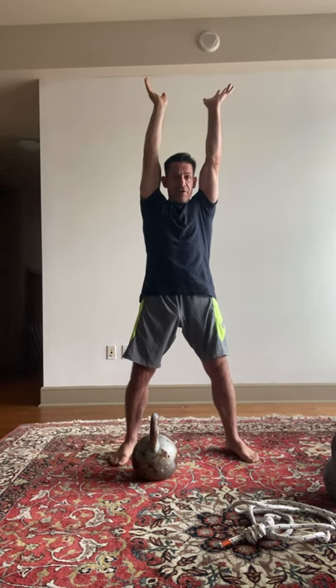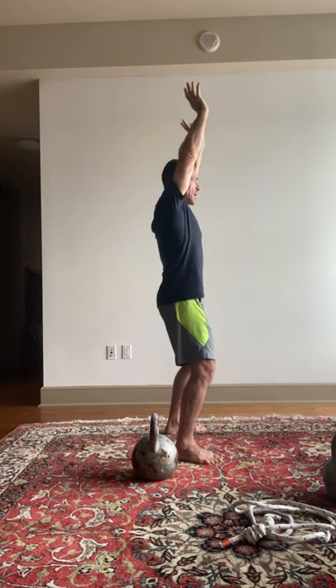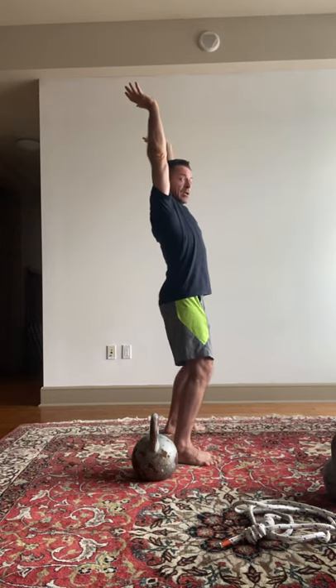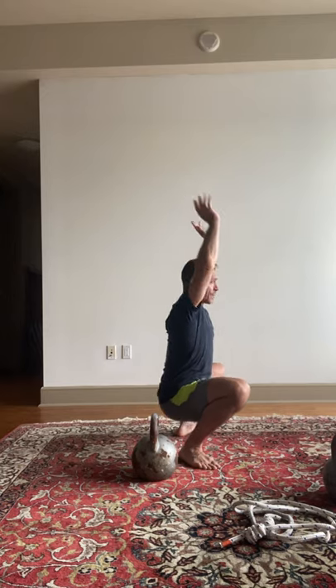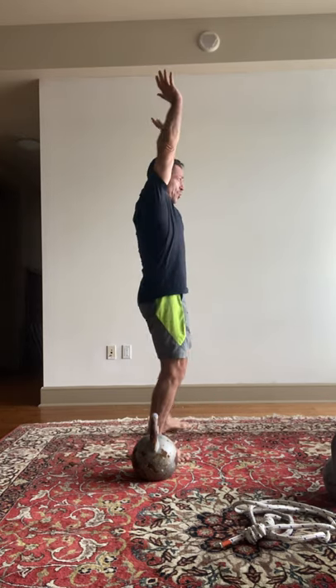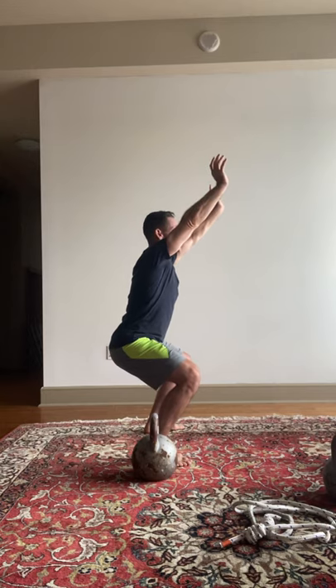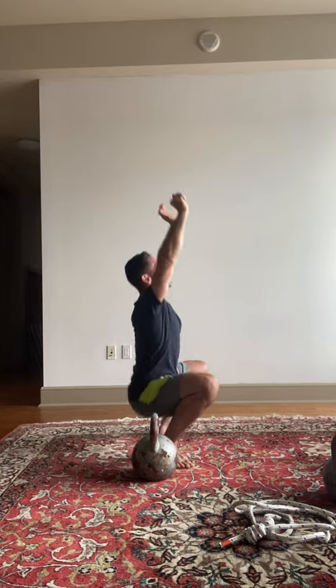With the kettlebell overhead squat versus the Olympic or double KB, it's now one side. When you have double, your only option is to open through the hips and drop down into that overhead position. If you have the range of motion, you can get there. If you don't, there's compensation — you're contorting your body just to get the rep, and it's a bad rep. If you can't do it well, don't do it at all.